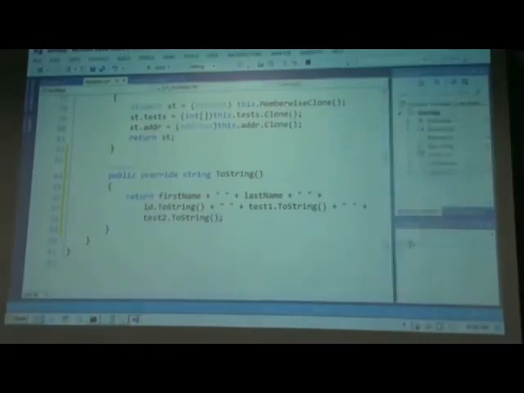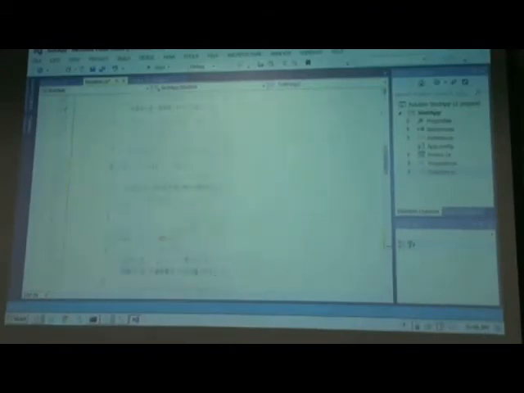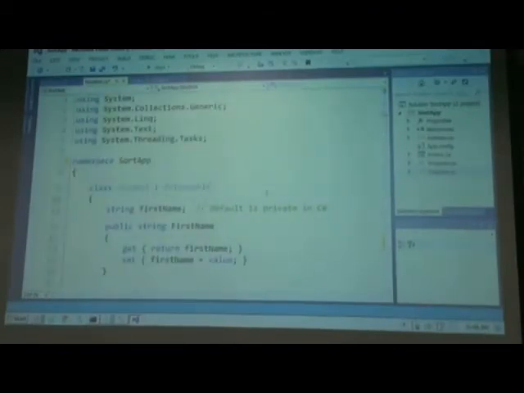So now, to implement sorting, we need to be able to compare two students. So the question is, if we compare two students, or if we sort a list of students, what do we sort on? Do we sort on first name, ID, test1, test2? And as you will see, that's the job of the IComparable. So if I go IComparable, as I mentioned, one class can implement as many interfaces as we feel like, okay?